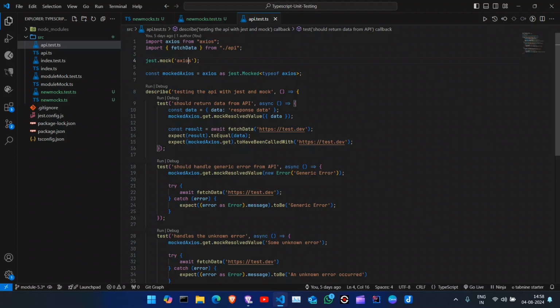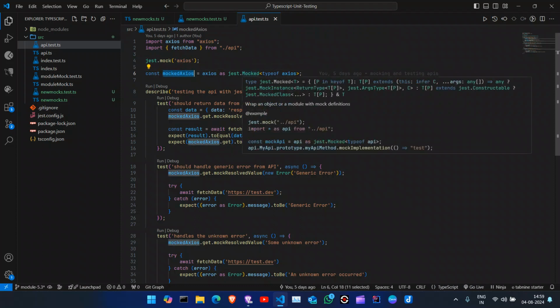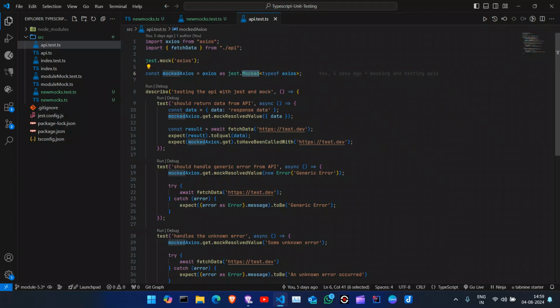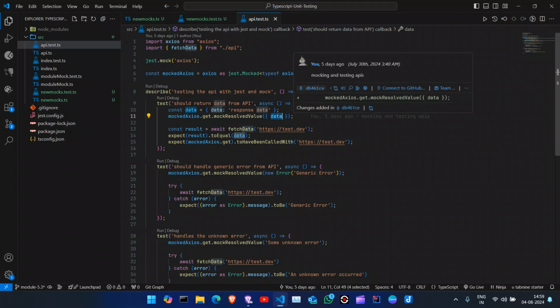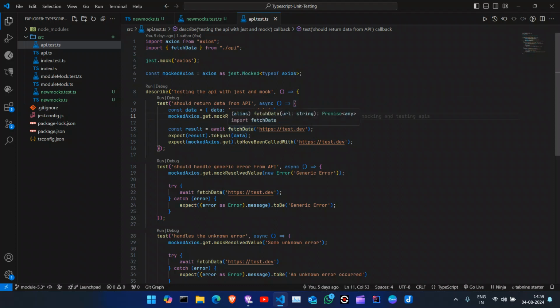So you first mock this dependency called Axios. And here you just typecast it to jest.mock and pass that generic as the type of Axios. What you do is you just mock its resolved value like this. When the promise is resolved, you are mocking this value, and now you are expecting the result to equal this.